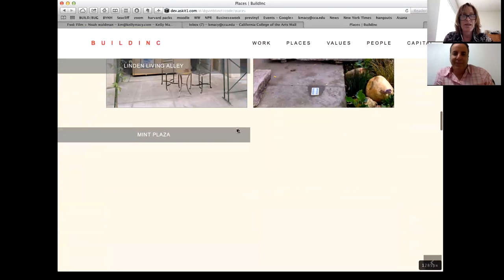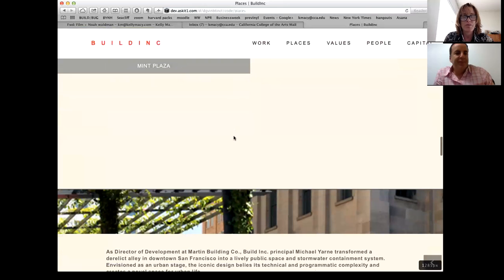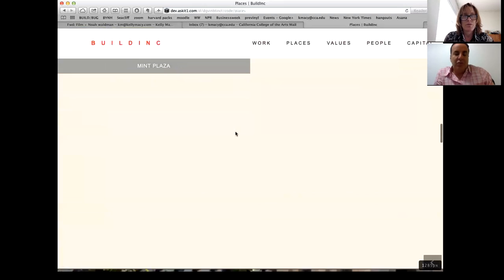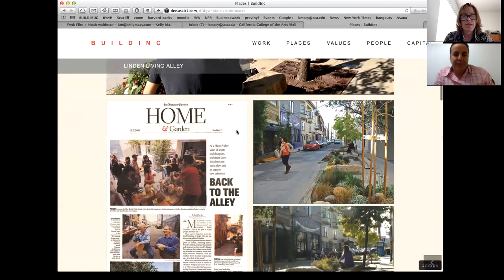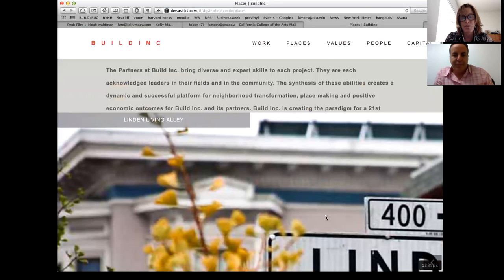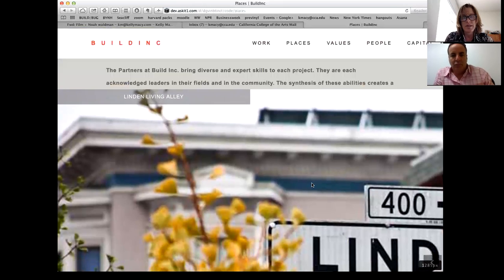In the same thing here, like Mint Plaza, it's just not coming up. We already went over all this, but it wasn't recording, so that's why I'm saying it again. Go through it again. So this is on places, and the key issue is that these big images, the master images, are not coming up quick enough. To reiterate, the whole narrative behind the site is that it's a visual narrative more than a text narrative. So if the images don't load up immediately, it's problematic. You feel like something's really wrong, like you're really missing something.